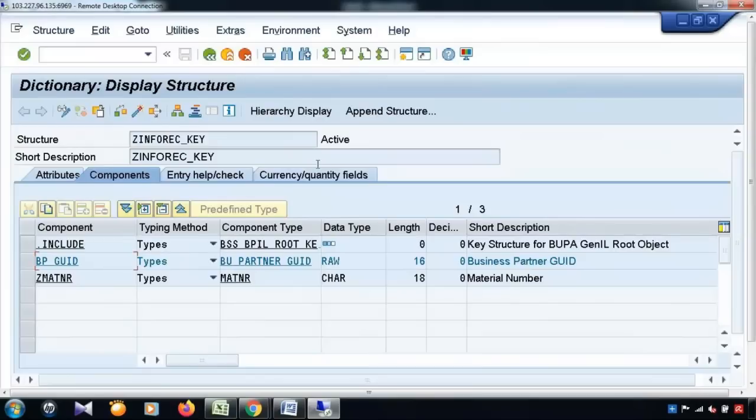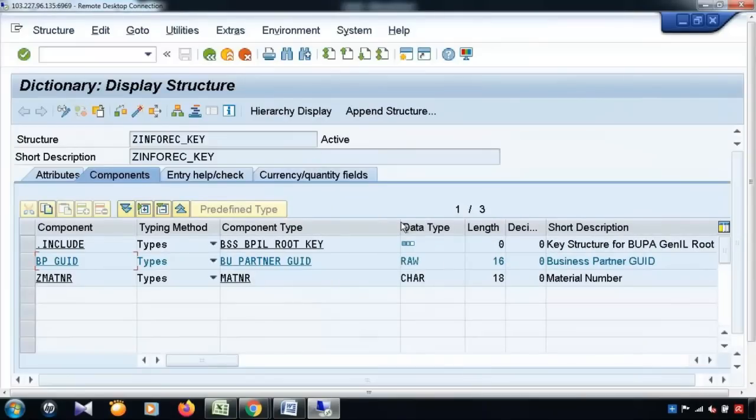Basically this is the standard include structure, and this is the standard component type for the root key for a business partner ID. So this is a standard thing. In future, let's say I want some other key field like the material number we have here, similarly something called Z field, for example, as part of type 3.